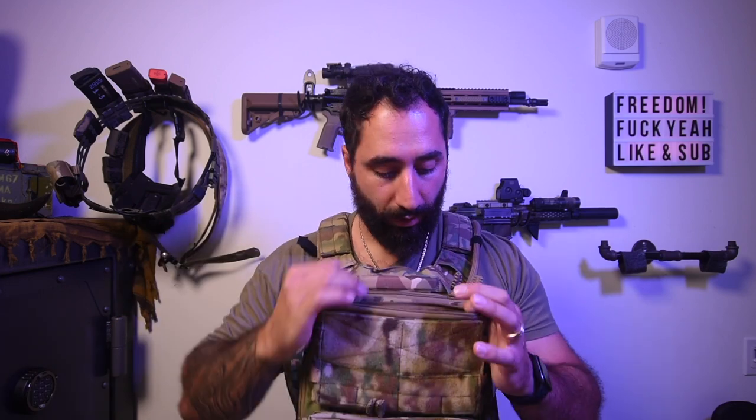Now, I am planning on opening up these two pouches right here. We have some extra storage space in the back as well. There's Velcro lining on the inside of both of these pockets, this big pocket up here. Also, Velcro on the outside as well. And the same thing goes down here.